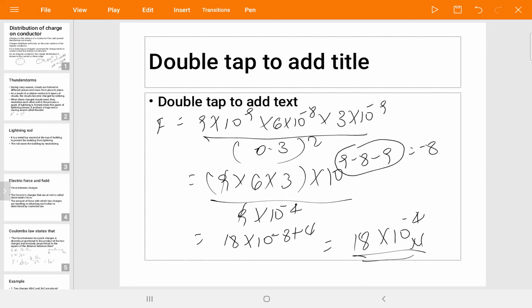And this charge is delocalized charge, or it can move here and there on the surface of a conductor. Simply, they are delocalized, or not tightly tied to a certain atom, so they do not belong to only a certain atom, so they are free to move on the surface of a conductor. Then when the shape of a conductor is regular, the charge will distribute itself evenly or uniformly.